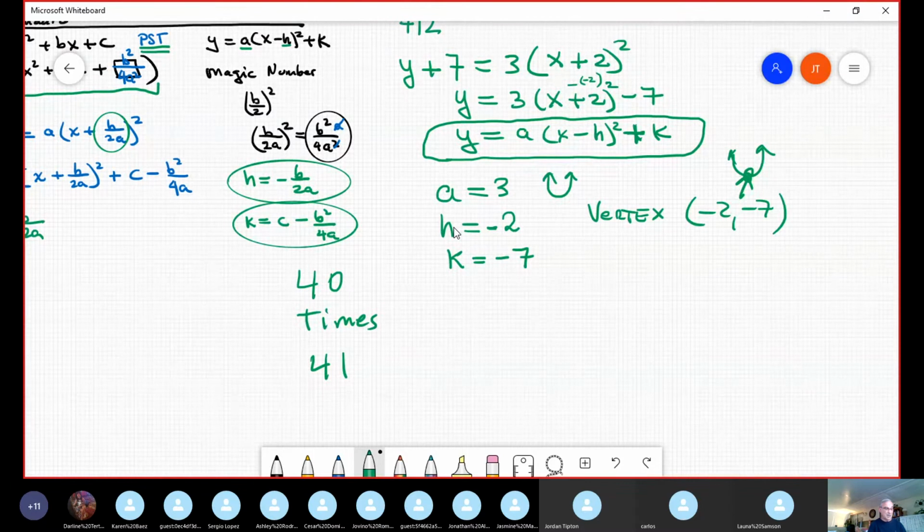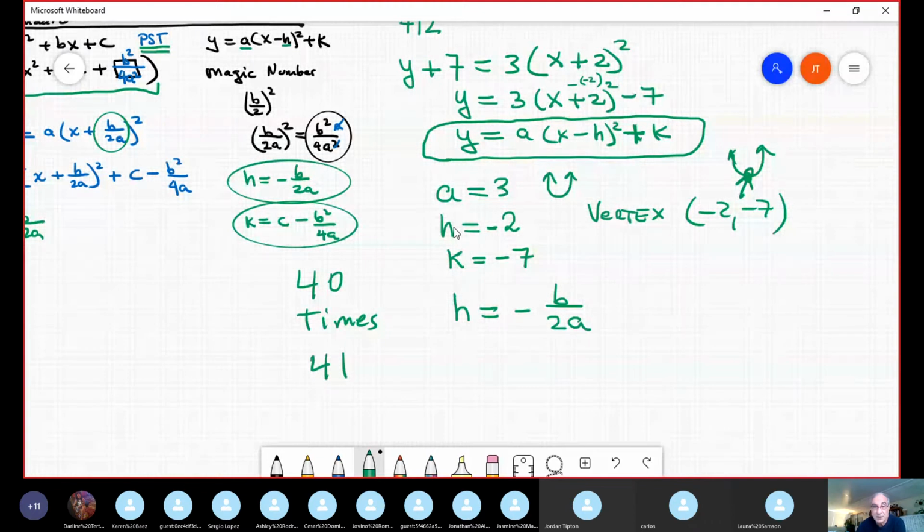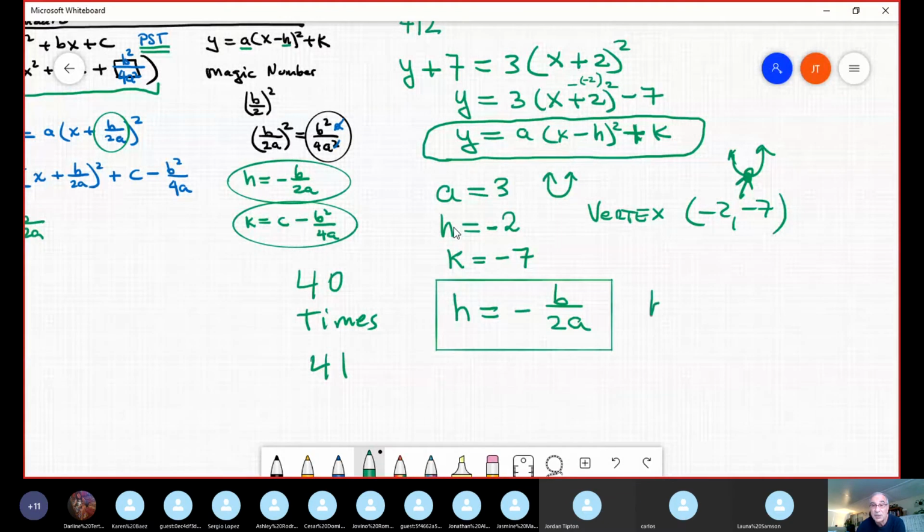Okay, let me try to do it using the formula, because in my opinion, I consider this formula fantastic. H is equal to minus B over 2A. This is a formula that states the relationship between A, B, C in standard form and H, K in vertex form. I say that this formula is the most important formula today. Let me try to use it.